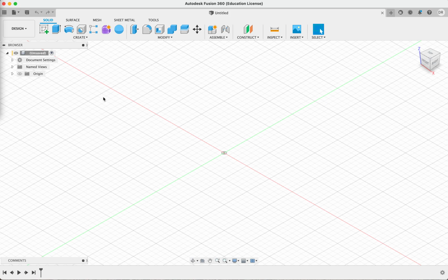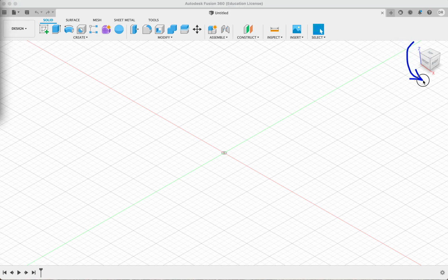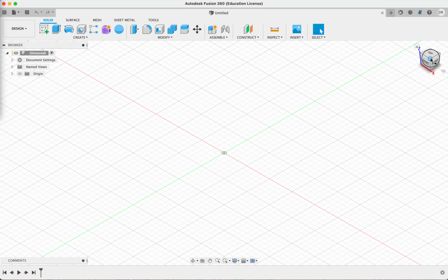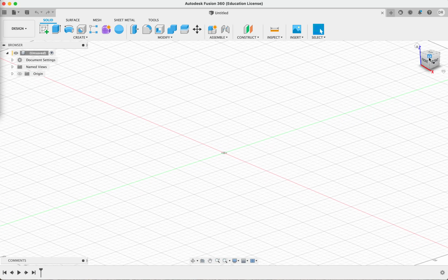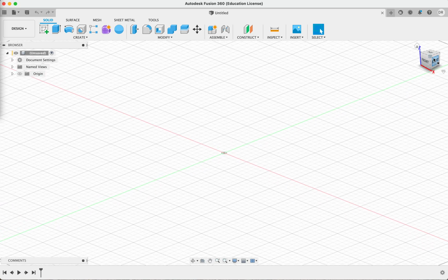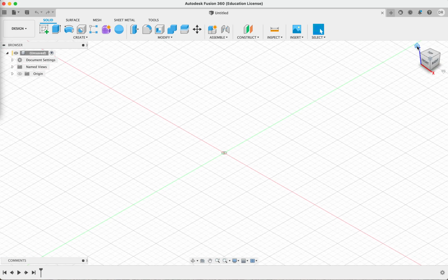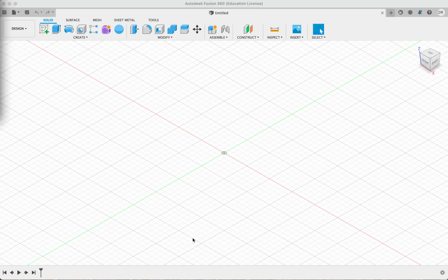So first of all, we have this piece right here. This is the navigation pane, or navigation part. And what it does is allows you to move the model. There is a little button when you hover over it that's a home button that takes you back to the standard view. Other things that you'll need to be aware of are the tools.